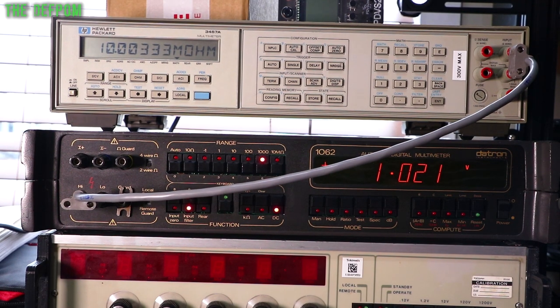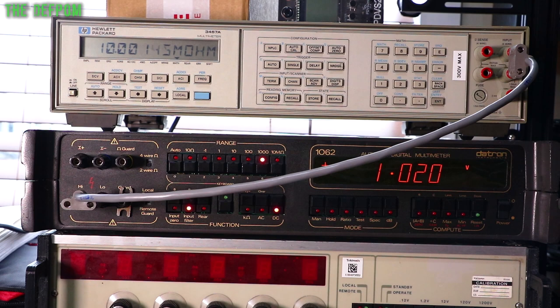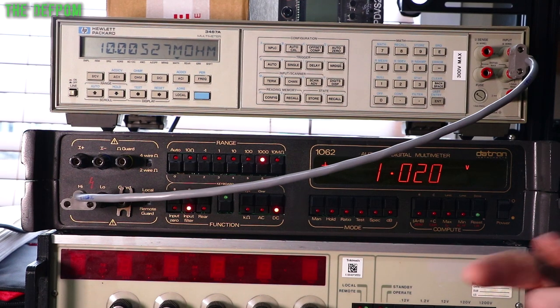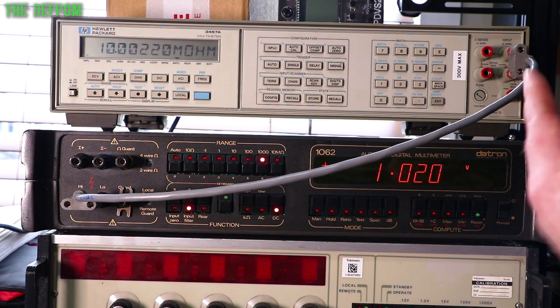So this isn't something which is obvious. Other people who may have come across this before would be fully aware of this. This isn't something I've actually worried about before, but as I've just been working with these boards, I've noticed that it's having an effect. And so I thought I'd do a little video on it, because it may not be an obvious thing to people thinking, oh, I'm getting a weird behaviour on my test setup, you know, I'm getting something which is okay, but then it's not, and nothing's changing. Well, this would be why, potentially.